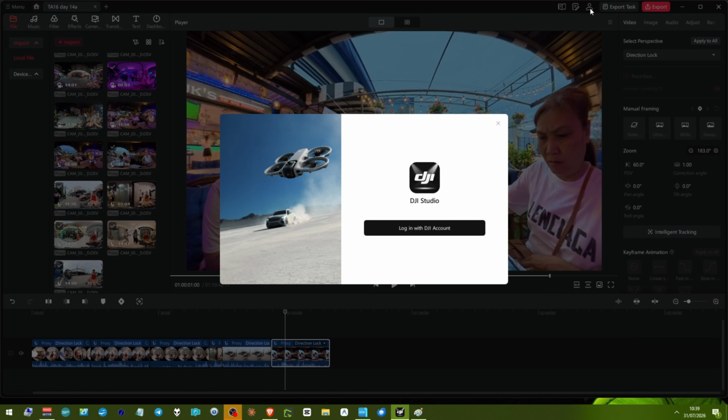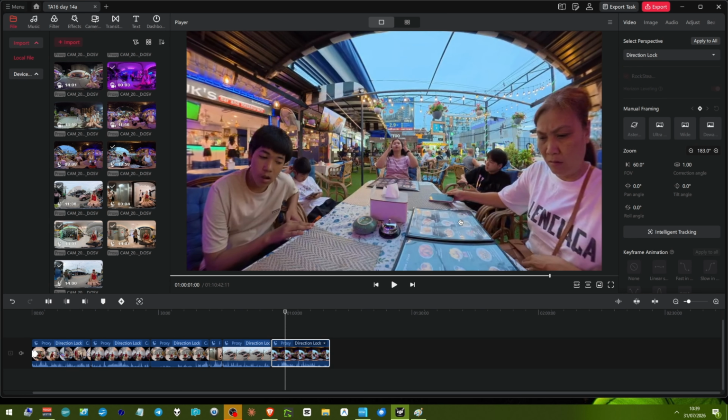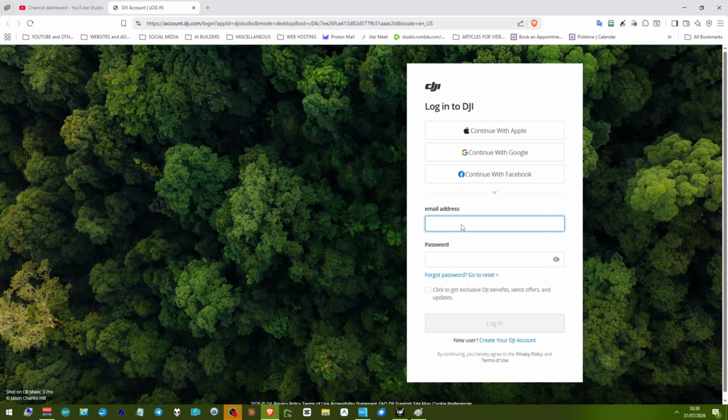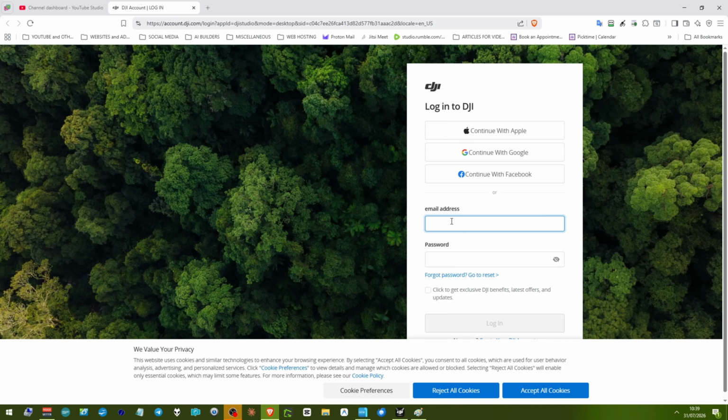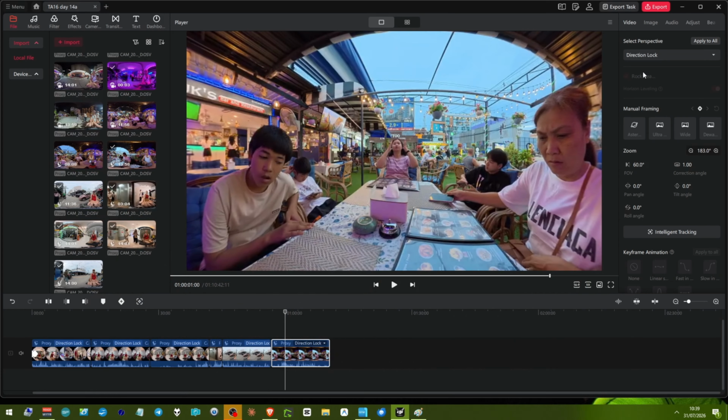So there's the login. So you've got your DJI account if you know it. Login, blah blah blah. Okay. Feedback and tutorial.